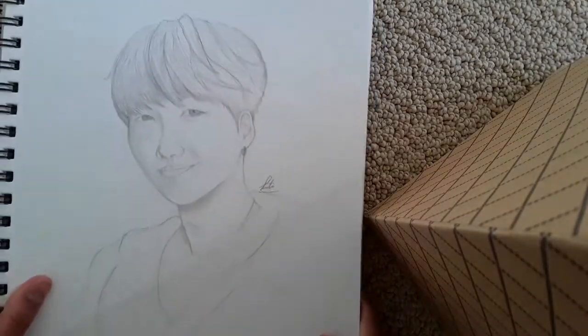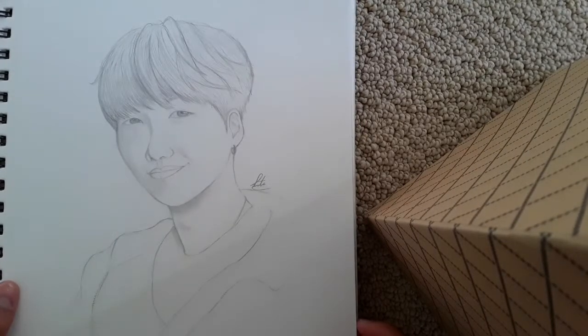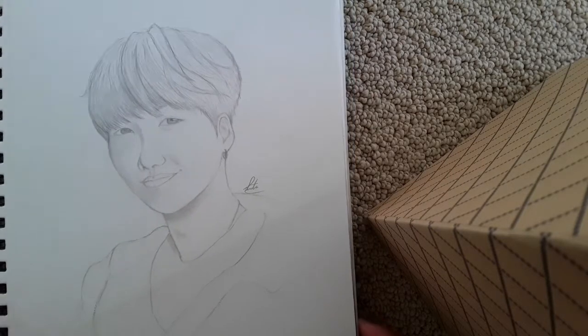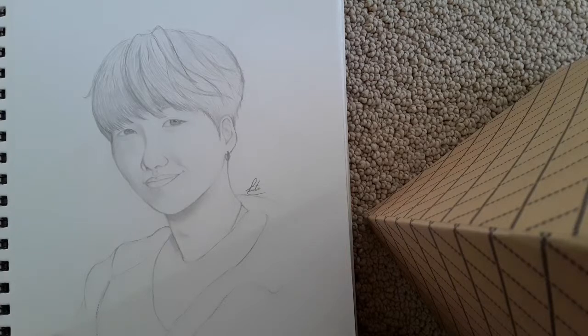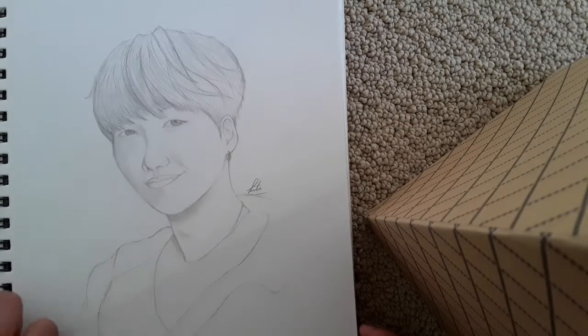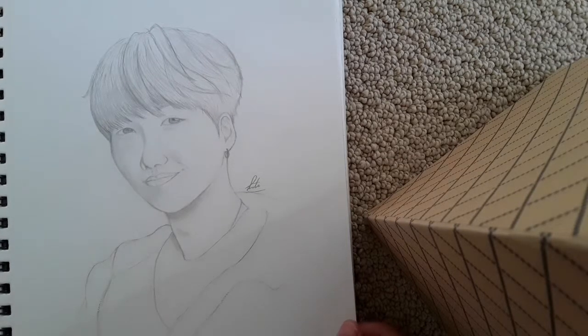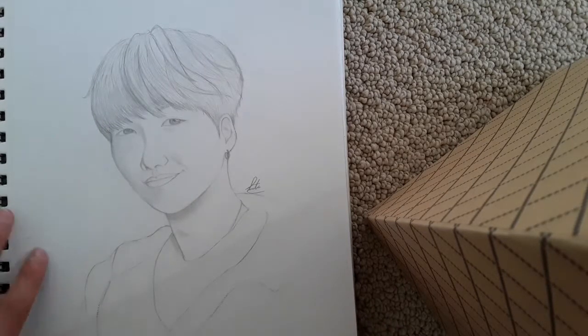I'm not sure if you guys can tell who this is. I'm actually serious. Okay, so it's Yoongi, or Suga, from BTS. I used a reference picture of him smiling, and I really like his gummy smile, but I cannot draw teeth. If my life depended on it, I cannot draw teeth, especially with people smiling. I have a better picture of Suga, but I drew it on a separate sheet of paper and gave it away. So I'll put that on now.